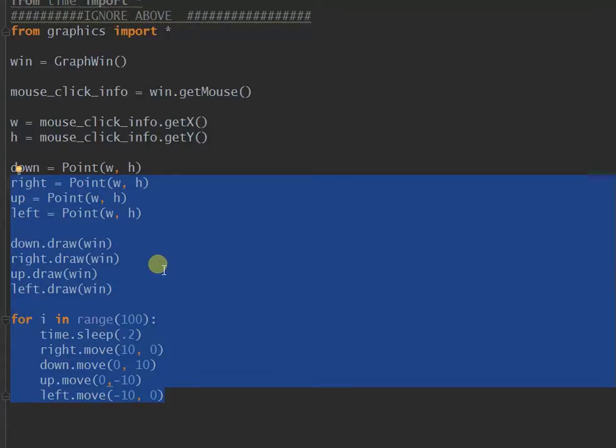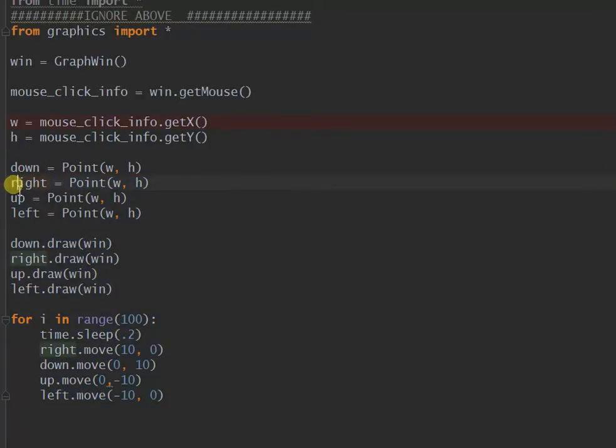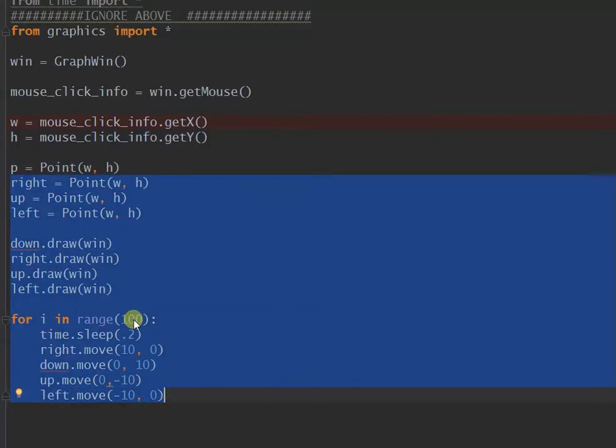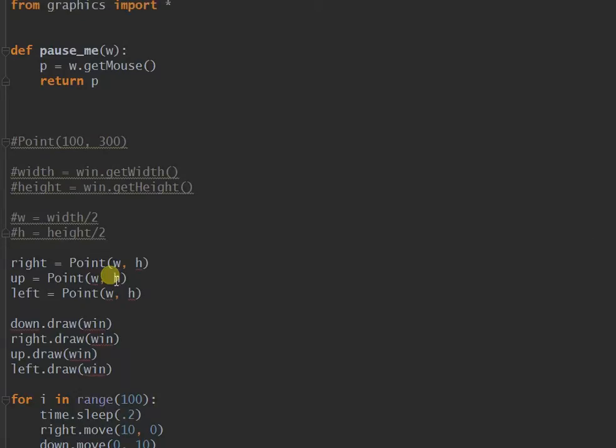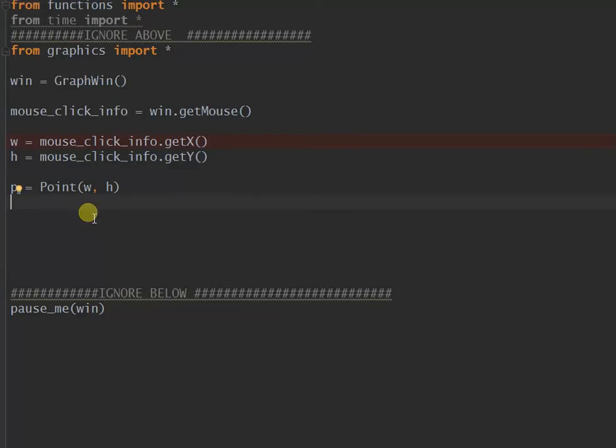Okay, so to get this next concept clear, I'm going to go right back to one of the early videos by undoing a lot of these changes. We're going to have one point, I'm going to get rid of all of that. For the time being, I would just pop that in another file. It won't be happy with me just dumping it in there, but we won't be fiddling around with it, so let's not worry. Okay, let's get rid of that red. Okay, so let's go back to all of our basic points. Let's grab all the mouse stuff, let's get that out of the way for the time being.